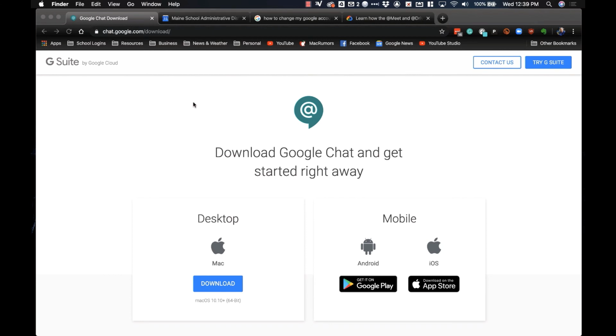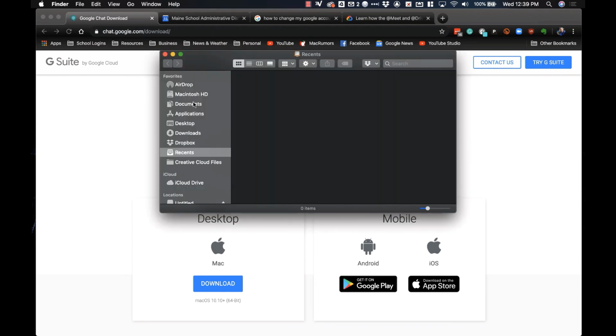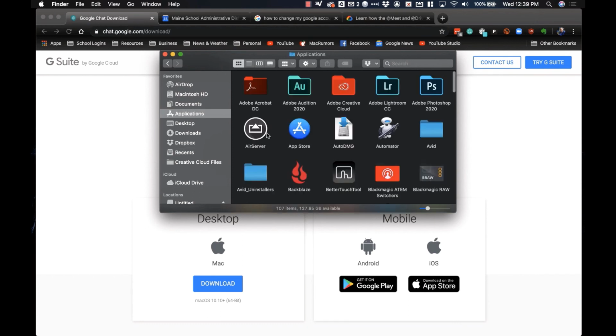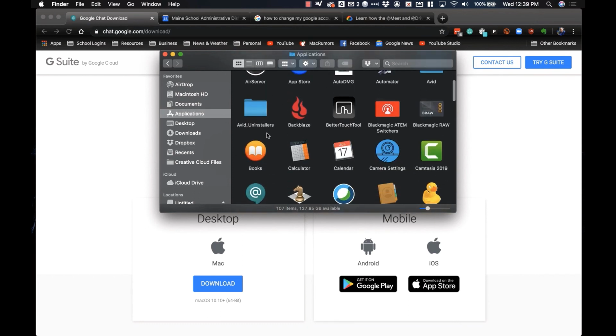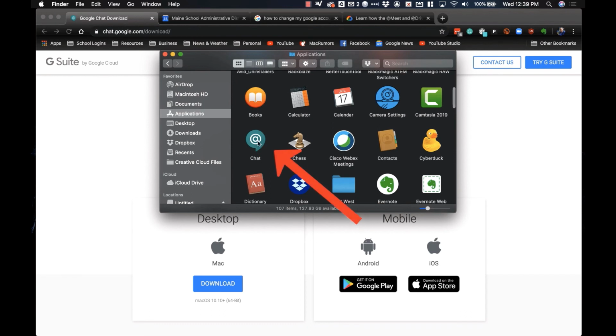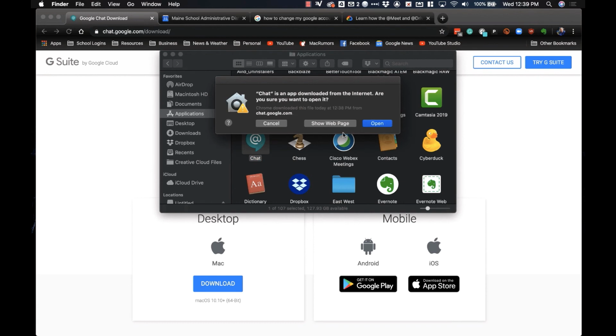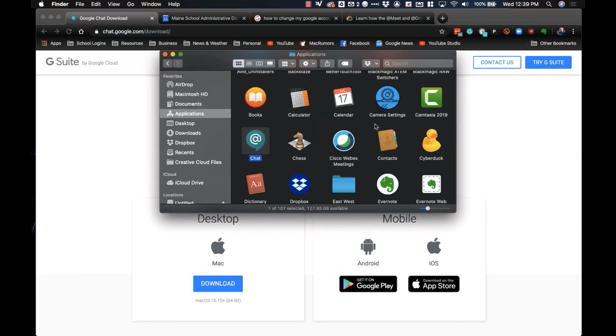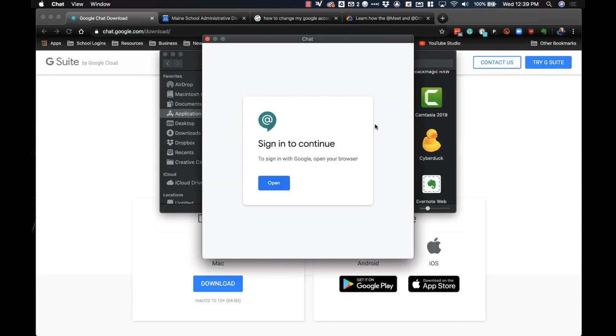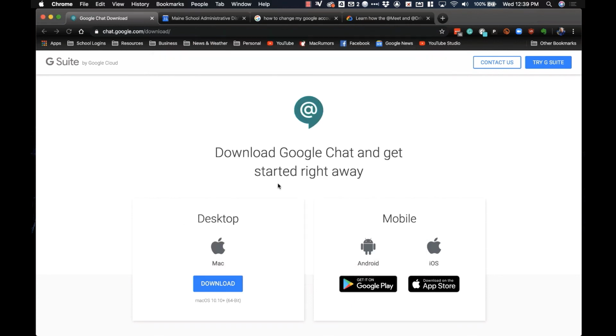And then you want to go to your Finder, and then you want to go to Applications. And if you come down, you will see right there is your chat. So I'll double click on chat to open it up. Now with the newer versions of Mac OS, there's all sorts of security messages and all those things. Make sure you just go through all those as they appear for you. It's going to ask you to sign in.